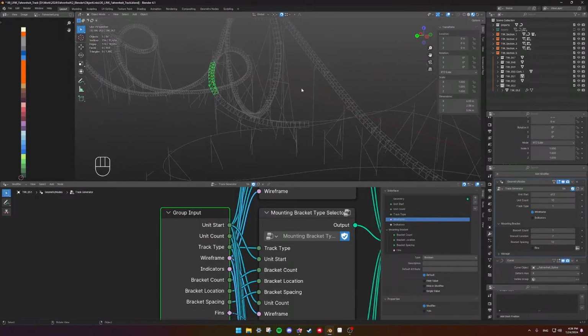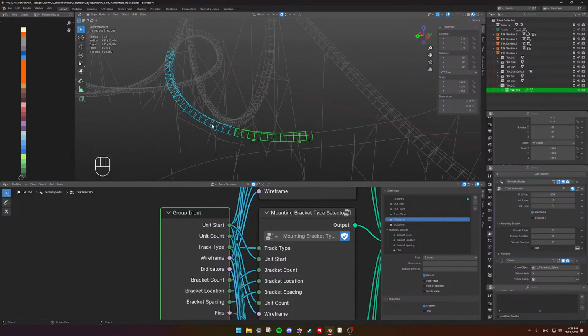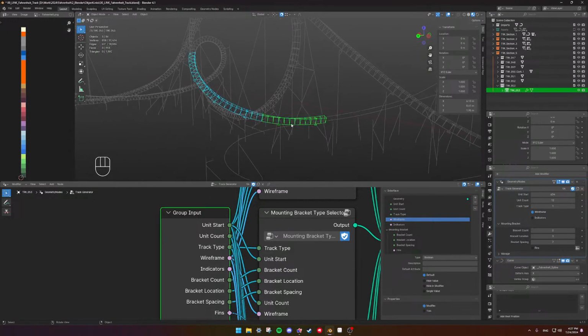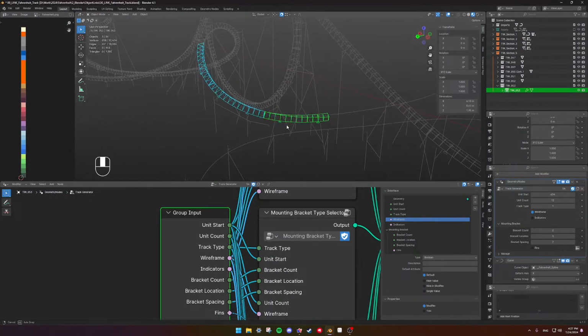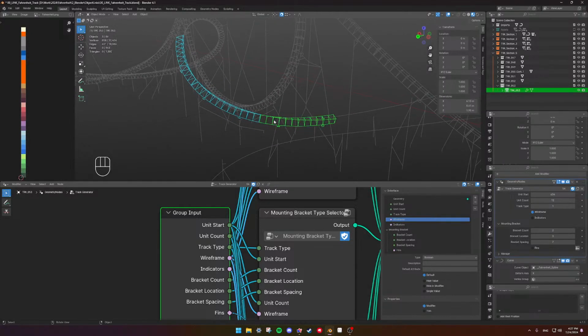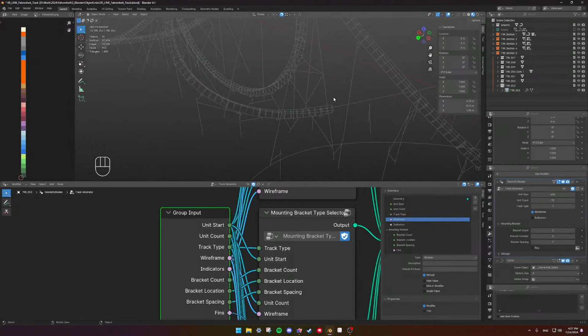So we'll have, so I can see them, one that's pretty spaced out. These are kind of close together, but whatever. Or, no, no more.